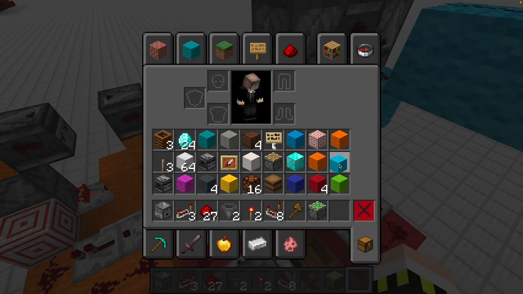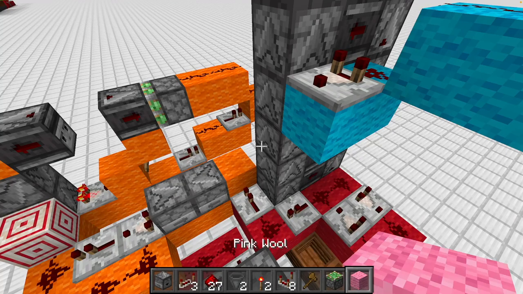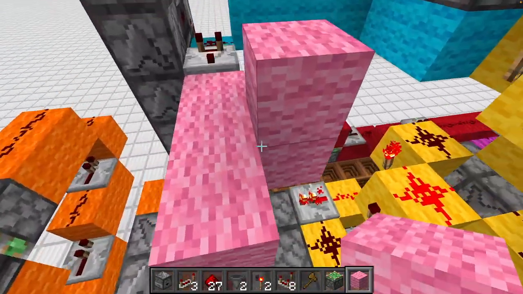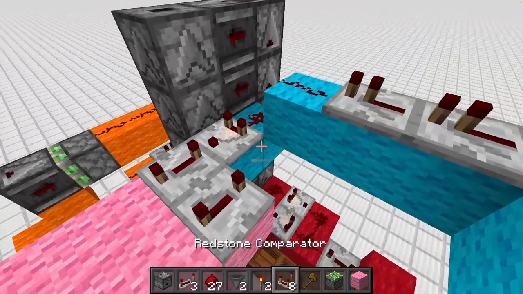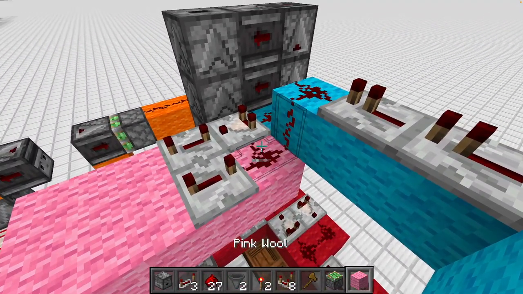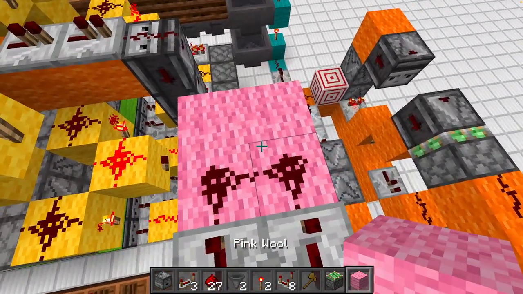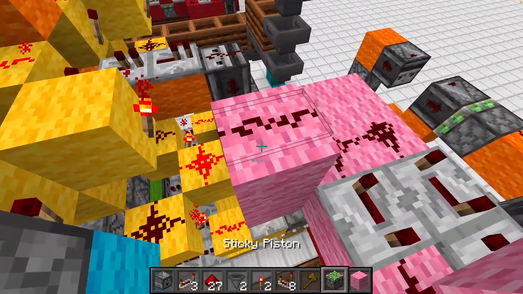And we can now also switch to pink, I guess, to make it a little bit more visually appealing. Come on, so many misplacements. So 4 ticks on this one, 4 ticks on this one. Redstone dust prevented from connecting. Then we're gonna place 2 more. Here we're also gonna place in another redstone dust.